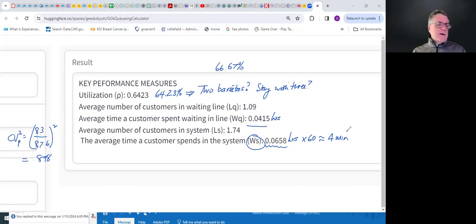So I'm going to end this clip here, and then we're going to explore some refinements. What would the performance look like if I stayed with the current hiring and I automated or I trained? And what happens if I pulled the orders? And then of course you can look at multiple options where you train and pull, or automate and pull. And then in the final clip, we'll have a look at two baristas and see what the impacts of that are. And again, consider innovations where you could automate, train, and pull the orders. Okay.